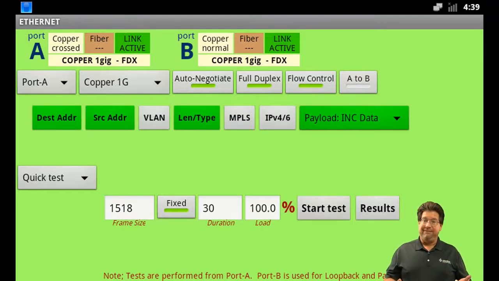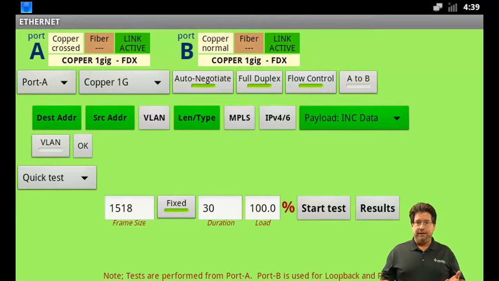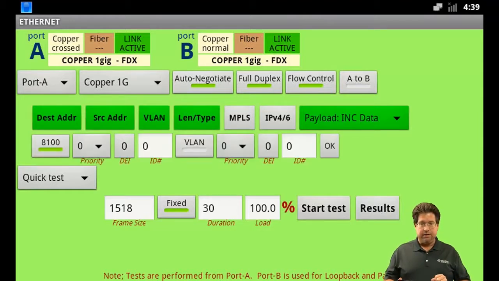If you were transmitting VLANs, if we tap on VLAN, it brings up the VLAN information dialog. To turn on a VLAN, in this software option we support up to 2 VLANs. In a future release, we're going to support up to 8 VLANs. So in this case, I'm going to tap on VLAN. That goes green. It immediately sets the tag protocol ID to 8100.